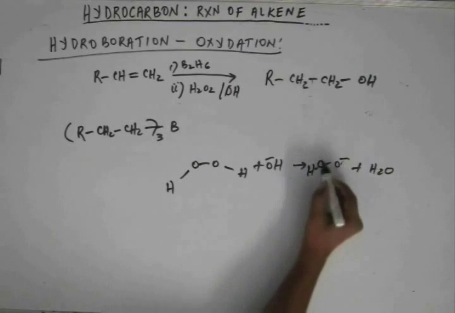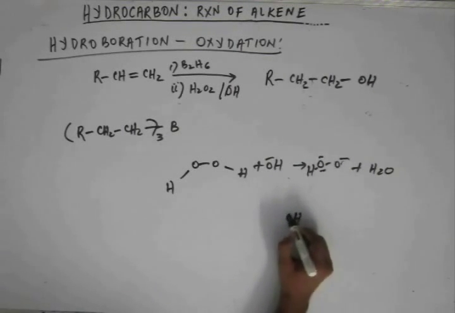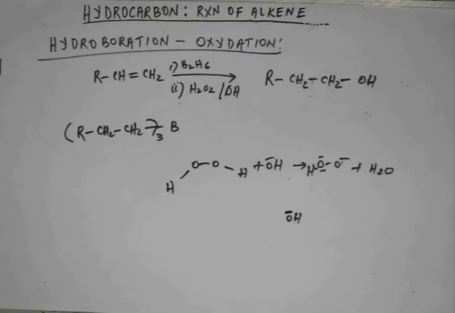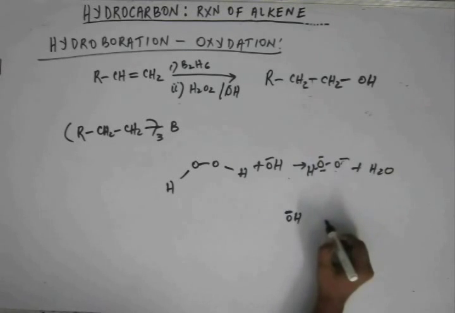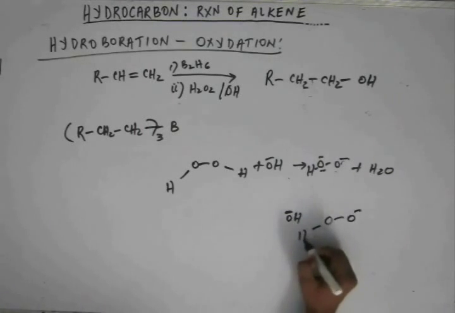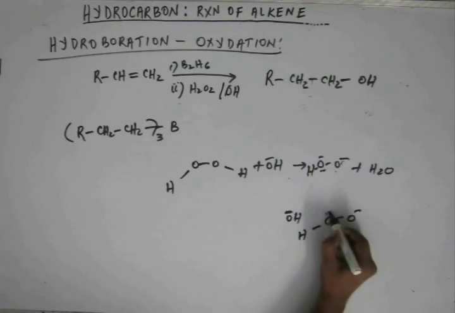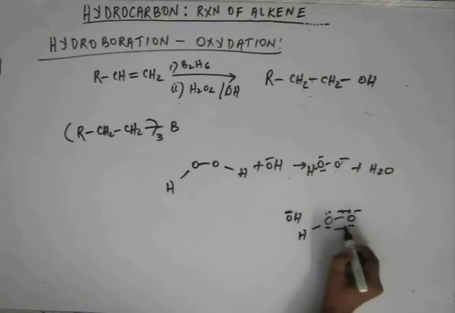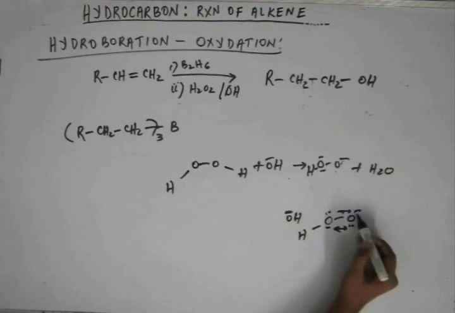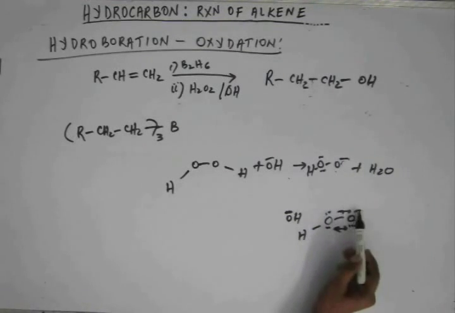This hydrogen peroxide is a better base than OH- because of alpha effect. The reason behind this is in hydrogen peroxide ion, oxygen has lone pair and they have repulsion. When this negative charge goes for a formation of a bond, this lone pair turns into a bond pair and repulsion between lone pair and lone pair is higher than lone pair and bond pair.